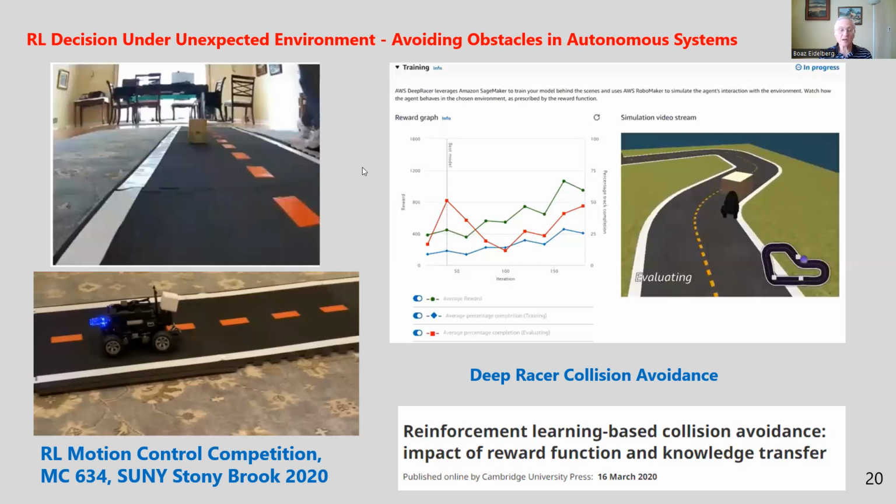And what I personally did when I was teaching at Stony Brook, just before COVID, and a little bit afterwards, is actually to do a competition at the end of a course, running the DeepRacer and avoiding an obstacle, very similar to what we have over here. This was Mechanical Engineering 634 at Stony Brook in 2020. And if you look closely, you'll see that I'm sitting actually right now on this chair, and you will recognize these two photos right in here.